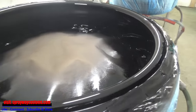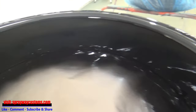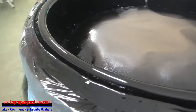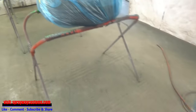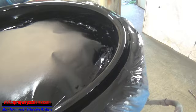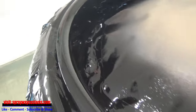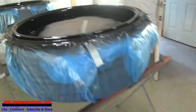Just stepped back out here in the shop. It's been about 2 hours since I sprayed it. But I'm going to wait till tomorrow to unmask it. But it's dry to the touch now. And once I unmask it, I'm going to cut you back on. Give you another look at it. Think everything turned out good.